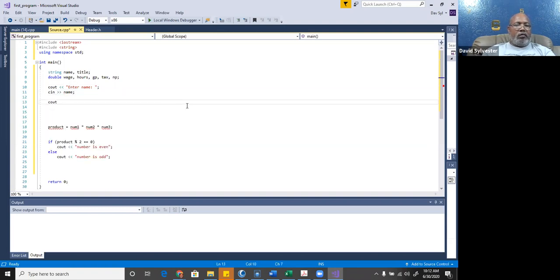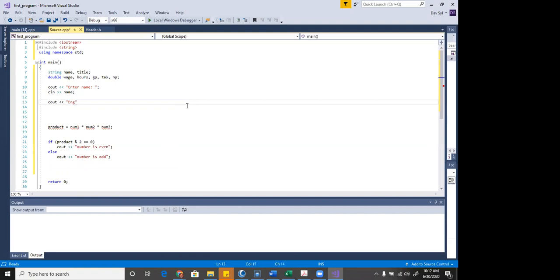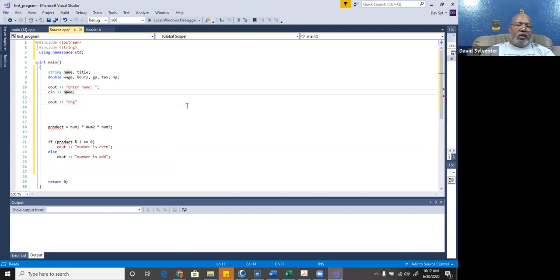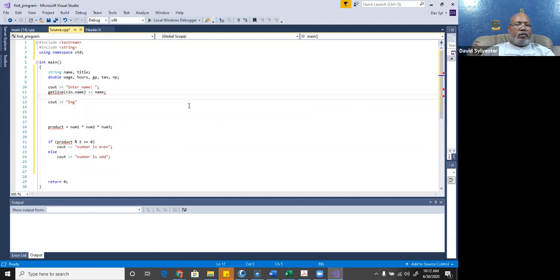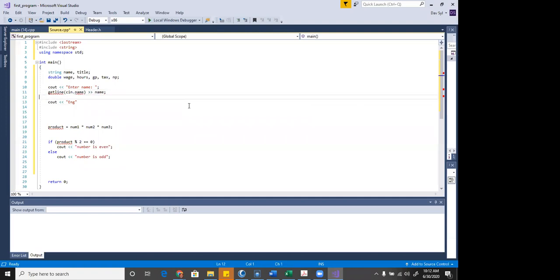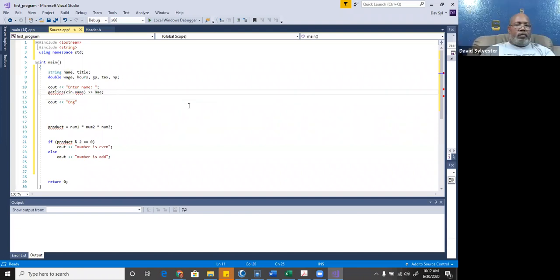And then cout. Well, you got to do the getline. Yeah, the cin dot getline, right. I mean, the getline, yeah, you're right. Because getline, cin, and what it is, name. Name, yeah. All right. So now, well, you don't need that stream after it. Right, correct.